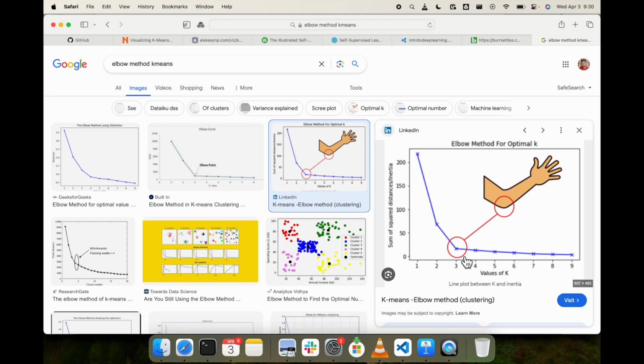So beyond that point, there is no point in dividing the data into further subgroups because you're not extracting a lot of information. And in terms of structure, this looks similar to an elbow joint. Right? Therefore, this is known as the elbow joint method for determining the optimal k. So beyond a point where the reduction in the objective is below a certain threshold, you stop there and decide that as the optimal number of clusters. So it's a heuristic. You could have come up with any other heuristic.